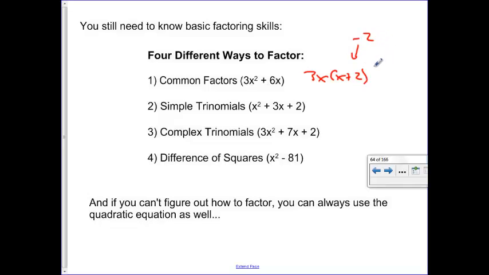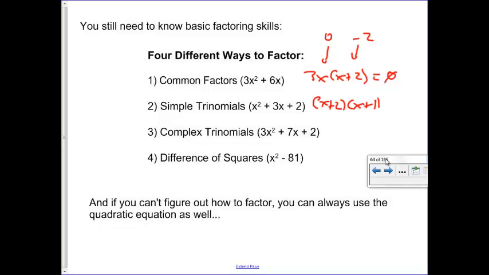This guy would give you a root of negative 2. What would this guy give you a root of? 0. That's not familiar? Let's say this was equal to 0. How do you get x plus 2 to equal 0? You plug in negative 2. How do you get 3x to equal 0? 0. Do you guys remember how to factor this guy? Yeah, numbers that add to give the middle and times to give the outside. So if the factors are x plus 2, x plus 1, the roots are negative 2, negative 1.